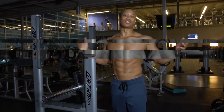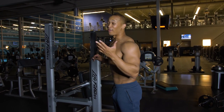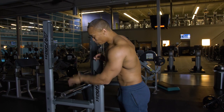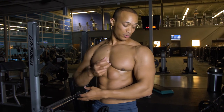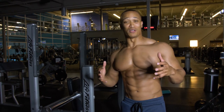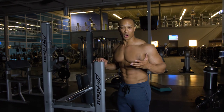Let's get it. I totally forgot. We got two exercises left, actually. I don't even know how I forgot this one because this is the bread and butter. The press, all right? So the overhead press, that compound movement. Now that we've smoked the rear delts and just lit up the medial delts, let's come to the main staple, which is the overhead barbell press, all right?